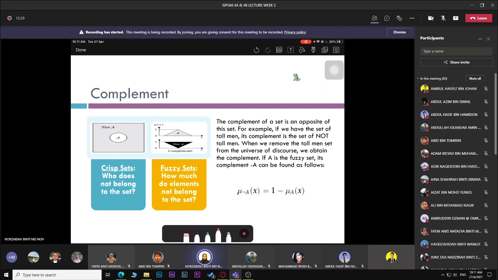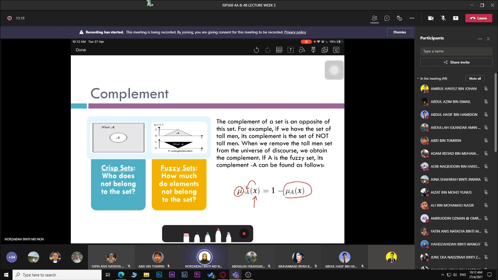Alright, good. Okay, so when we describe a membership function, a membership value in fuzzy, we always use mu A(x). How do we read this one? Mu not A(x). It means mu is the degree of membership, x is the element, and the small subscript not A is the set that you are going to describe. So we want to see how much x belongs to this set, the degree of membership, how much x belongs to not A. Okay, if you see this kind of function, that is what it means.